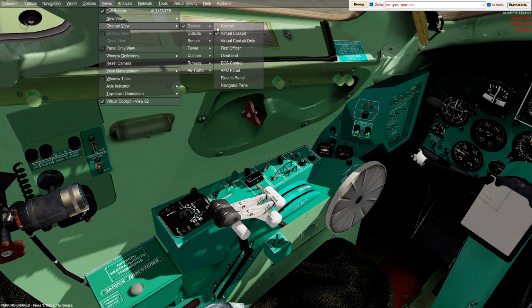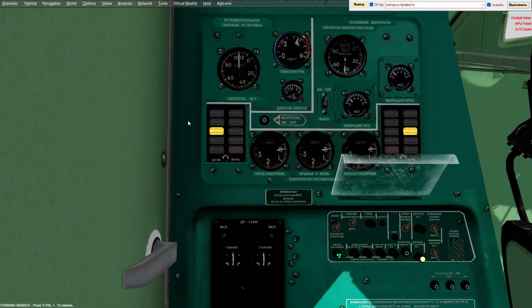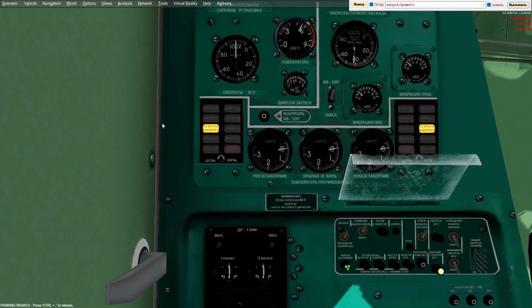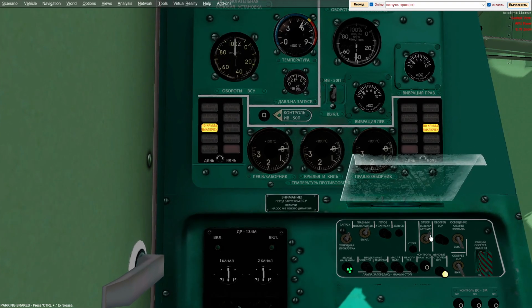Okay, APU. We're going to turn off bleed air first. Watch this gauge go down. Now that this gauge is down, I'm gonna press the stop button here.